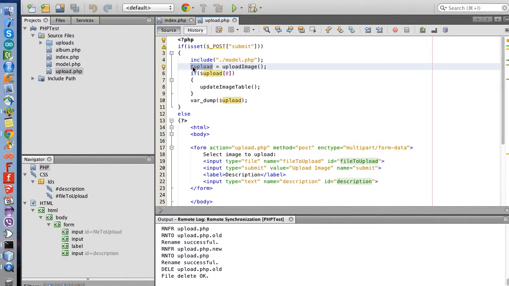We do not know what that return is yet. We will be finding it out soon. And if that upload is successful, then we update our image table with all the information regarding that image.